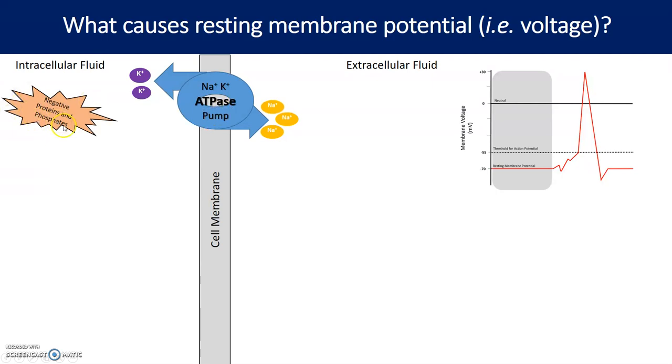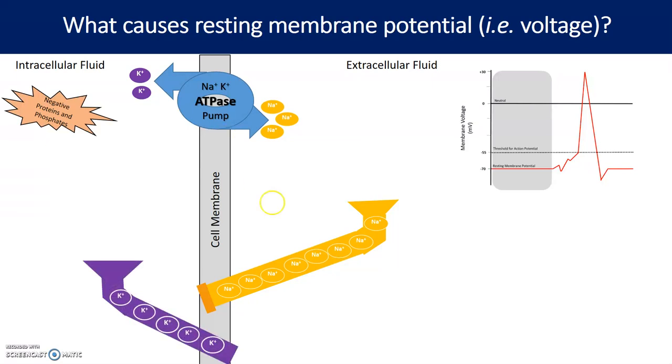So we have what's causing the resting membrane potential to be negative. We have negative proteins stuck inside of the cell. We have the sodium-potassium pump, and we also have other ion channels that result in a negative charge. We have these sodium channels. Now, this is my wonderful illustration of this.